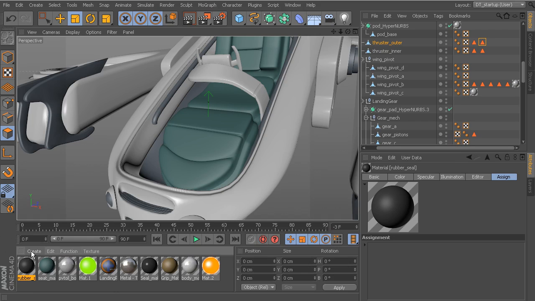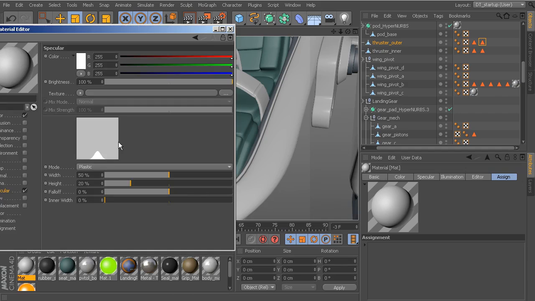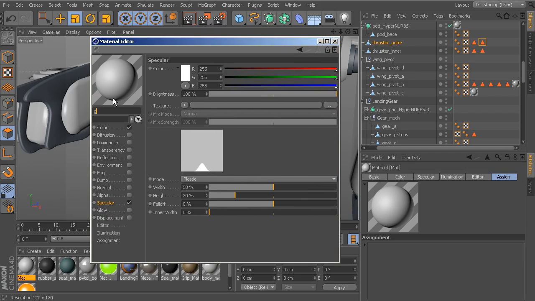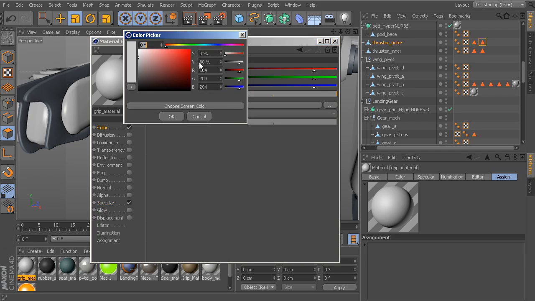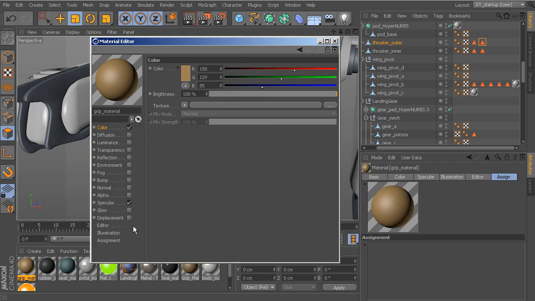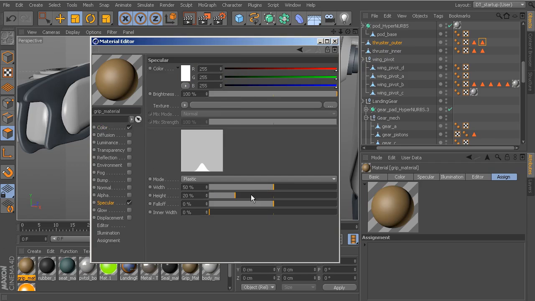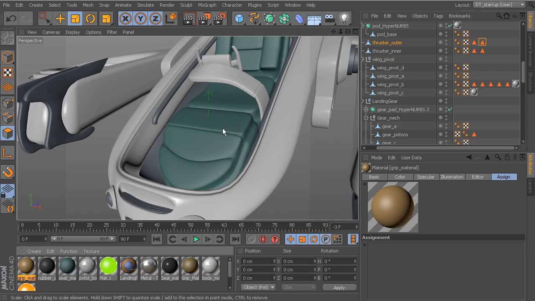And then let's also create one for a grip. So create a new material. We'll call this Grip Material, and this can be either kind of a leather look, or I want to just give it kind of a brown, desaturated look. And then on the specularity, we can go ahead and increase it maybe a little bit, tighten it up a little, maybe something like that.